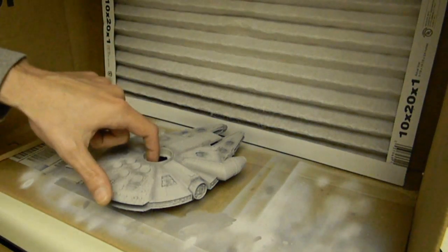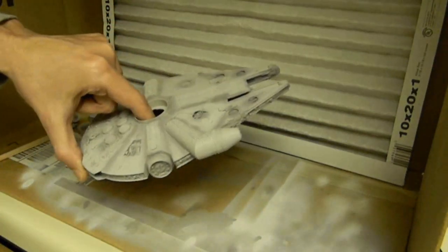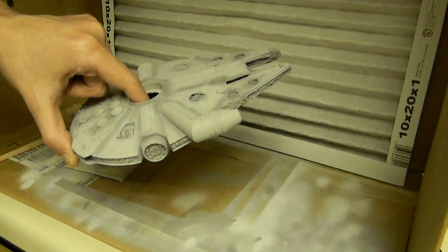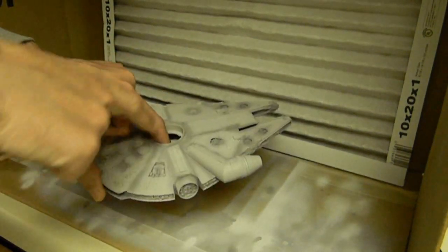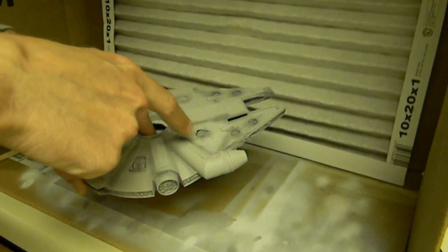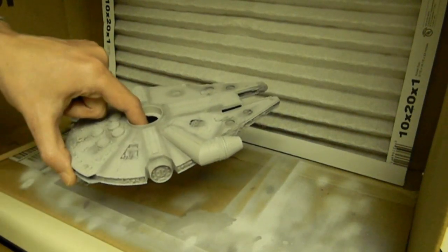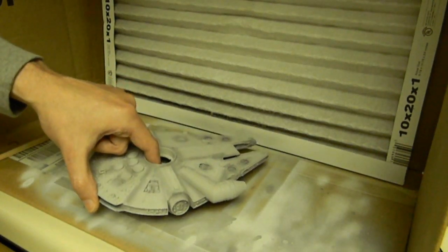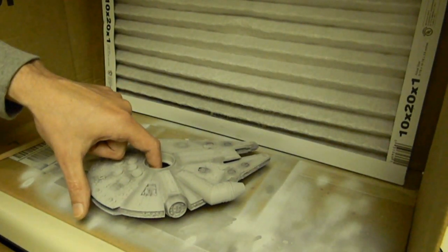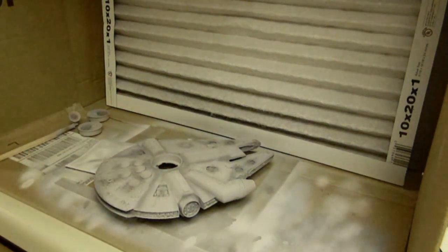So, here's the Falcon. It's been primed with Tamiya gray primer, which is actually a very, very nice color. It's almost the color I want to paint the final model in. So this is all primed, and then I went around all the edges for some shading with neutral gray. So I'm using this as a template of where I want the shadows to be. And I've got a thin mixture in my airbrush currently. It is about, I'd say, 75% sky gray and 25% white. So now I'm just going to be doing the airbrushing process here.